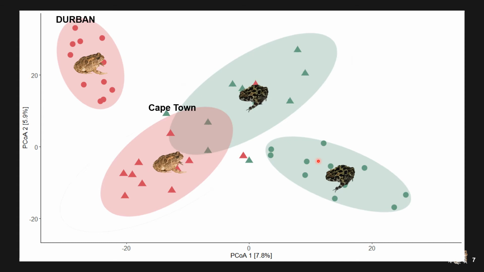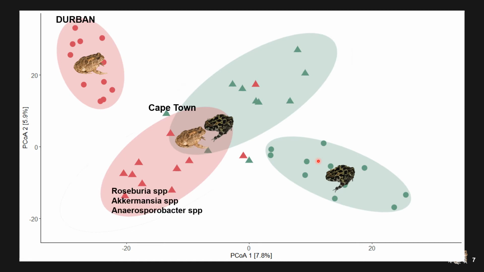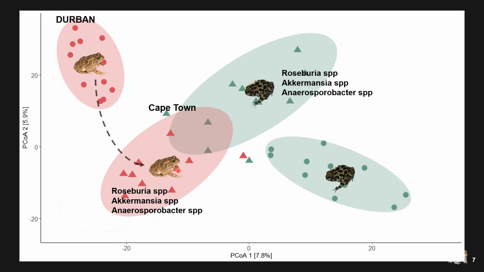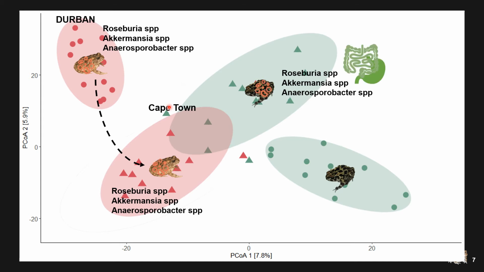So what we found is once these two species interacted, guttural toads transferred these three important genuses to the western leopard toads. You can see they got it over here. And they're also present in guttural toads coming from their native region, but they're not present in western leopard toads. They're obviously not in regions where guttural toads have been introduced. So this is really interesting. Potentially the guttural toads have introduced new bacteria to the western leopard toads, but it is also really likely that this might indicate a shift in diet because all these genuses are related to the digestion efficiency of the toads.